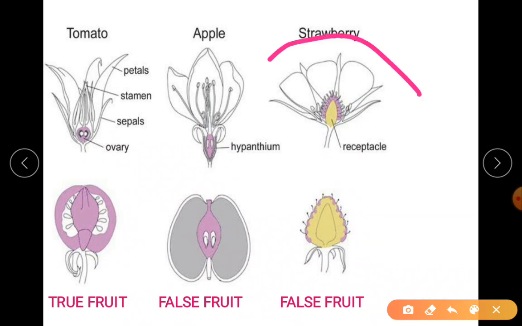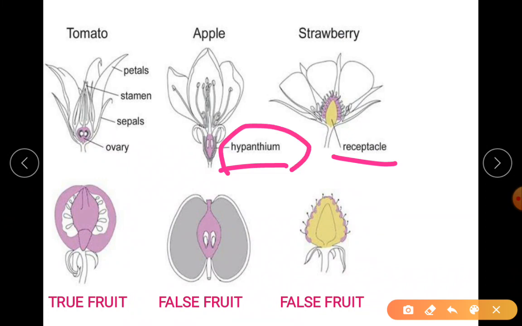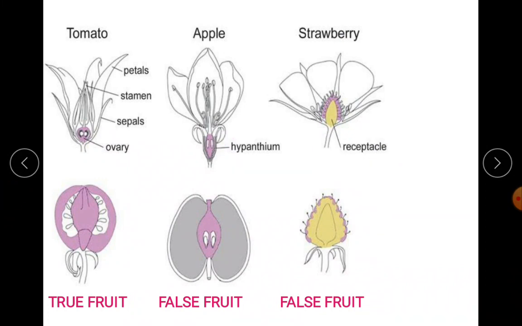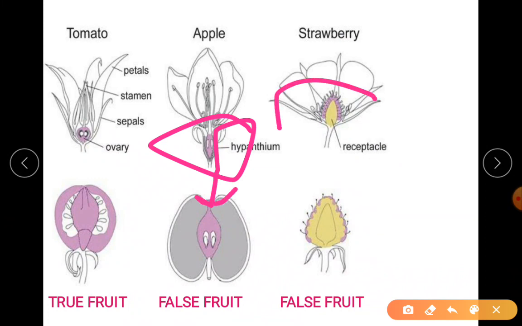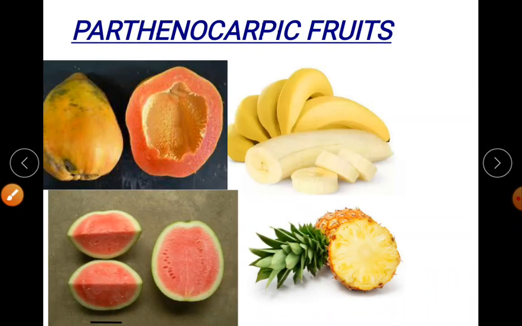You can see the flower. So there are many small flowers. This becomes your receptacle. You can find the word better here, receptacle. Here hypanthium, that is nothing but your thalamus, another term. Okay, so you can see when it develops into the fruit how it becomes. Just observe in your own time.